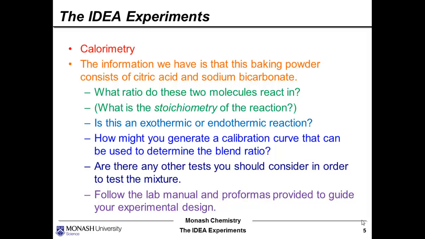Lastly, follow the lab manual and the proformas provided to guide your experimental design. If you look on Moodle, you will find that there are 2 proformas. Proforma A must be completed before you arrive to complete the experiment. There are pre-lab questions there, and you won't get the marks for those if you haven't completed Proforma A before arriving. Proforma B should be completed as a group, but it's up on Moodle for you guys to have a look at beforehand.